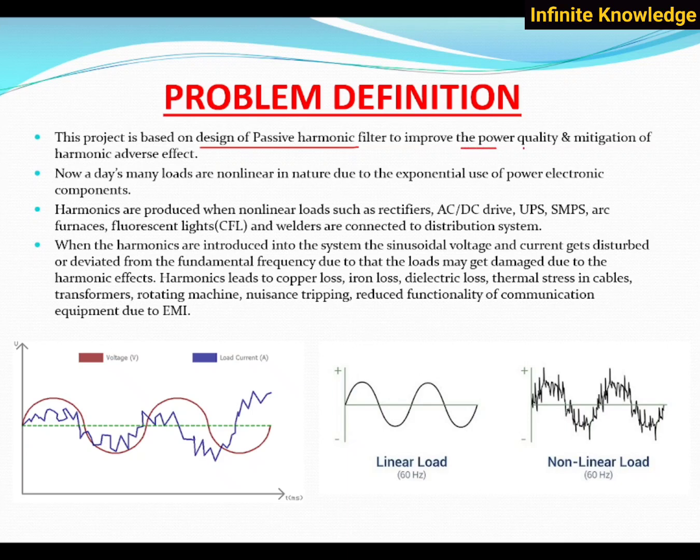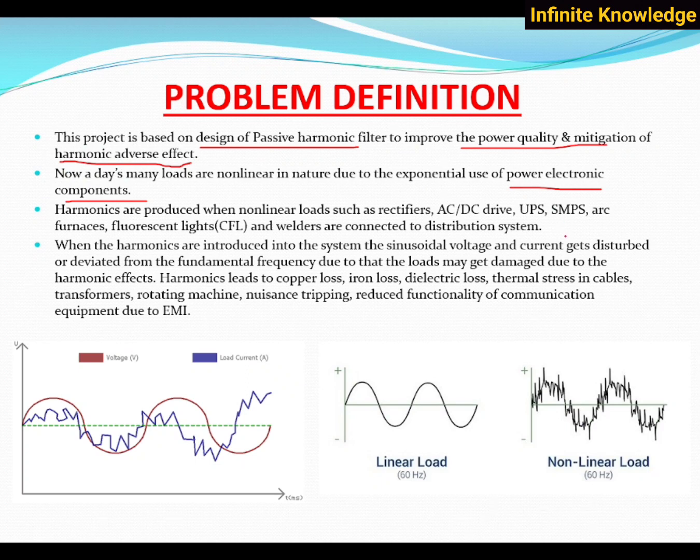To improve the power quality. This is a spoiled waveform and I want to improve it to this level and mitigate the adverse effects of harmonics. The adverse effects of harmonics include some heating and some malfunctioning of the devices. We will consider it later. Just follow the steps. Nowadays, many loads are non-linear in nature due to the exponential use of power electronics components.